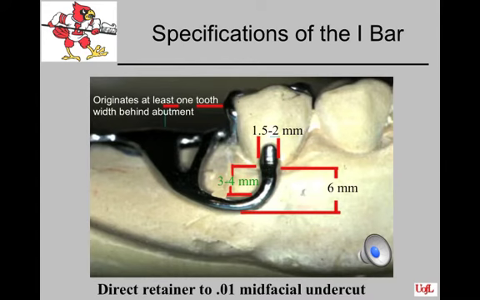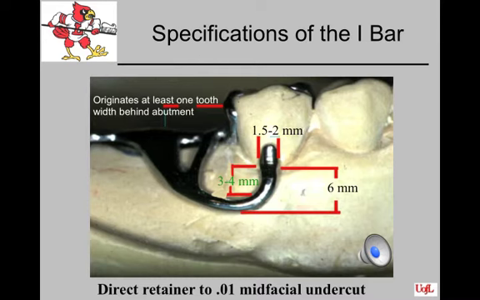The specifications of the I-bar are as follows. It originates from the edentulous base attachment and usually from one of the cross struts of the base attachment to enable a good casting of the metal. If meshwork is used, it originates about at least one tooth width posterior to the natural tooth. The important thing to remember is that its length and its dimensional thickness are 2 factors that affect flexibility of the bar clasp. It tapers from its origin and becomes horizontal to the ridge, and at the point at which it emerges from the base, it's about 2 millimeters in thickness.